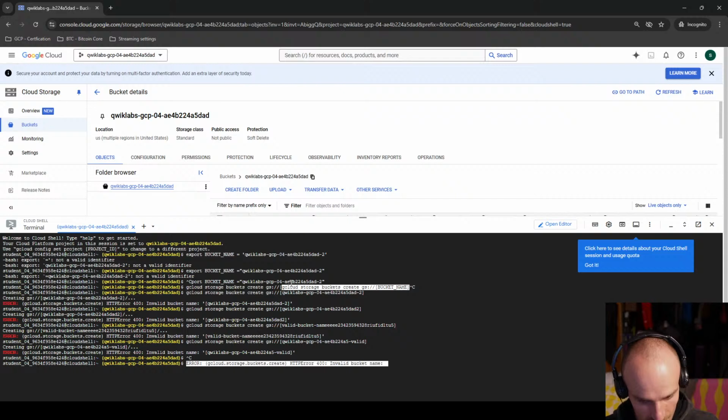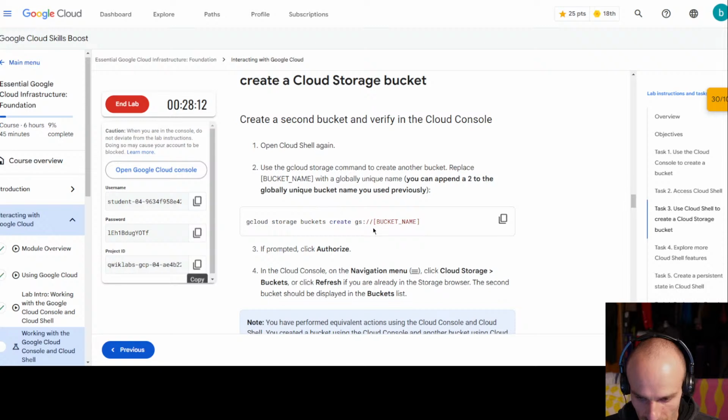No, it doesn't look like a space. Let me see one thing. Bucket name.